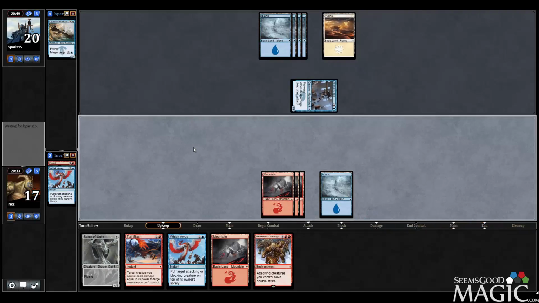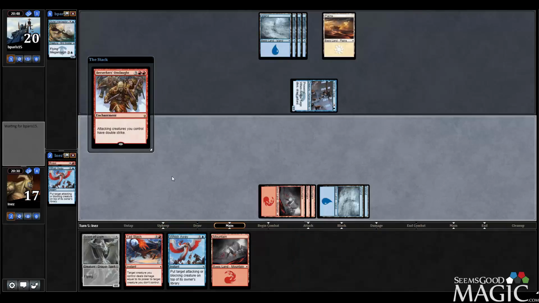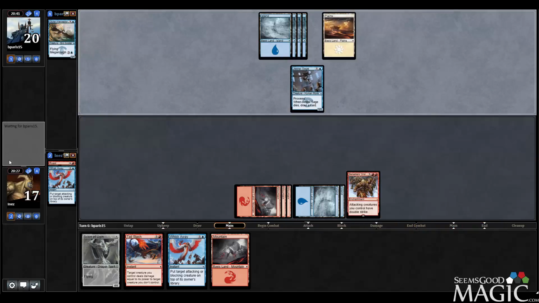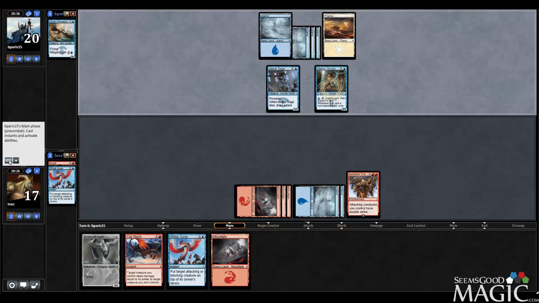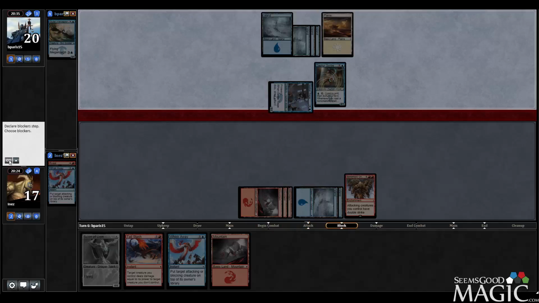Alright, no plays there is good for us. Play the Onslaught. Alright, I'm actually pretty happy we resolved that. Now all future creatures are going to be much more of a threat. And it does appear that the Whisk Away did some work for us, so that's good news too.